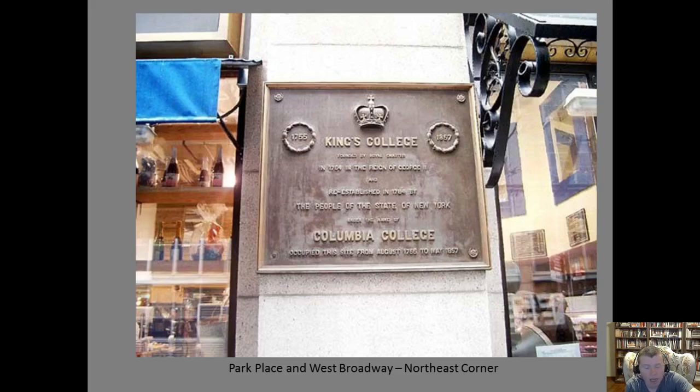So the first 100 years of Columbia was actually this one building called College Hall that existed near Park Place in Lower Manhattan. And that plaque is still there. I think the building, as of 2021, is still like a swanky grocery store where I think you can purchase Martinelli's sparkling cider and maybe some champagne in the window. And just to give you a location for that, just because of COVID, I have not been doing tourist stuff in New York City, but I'm pretty confident it's still there as of May 2021.